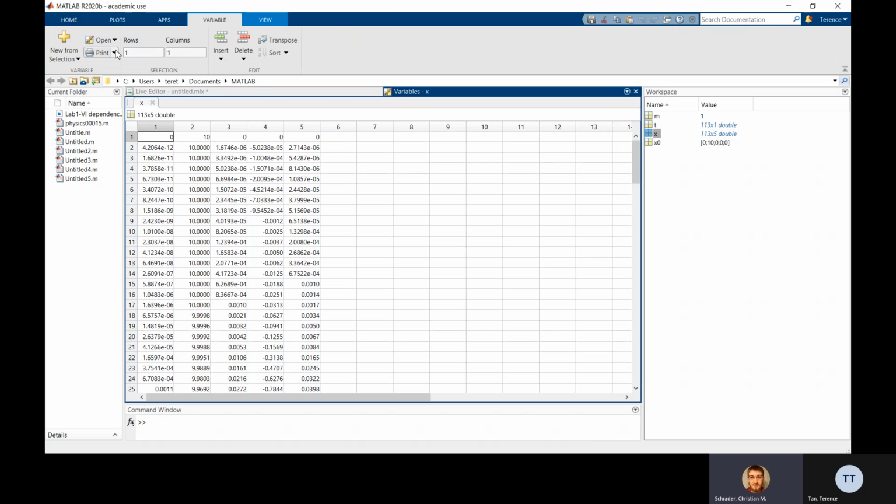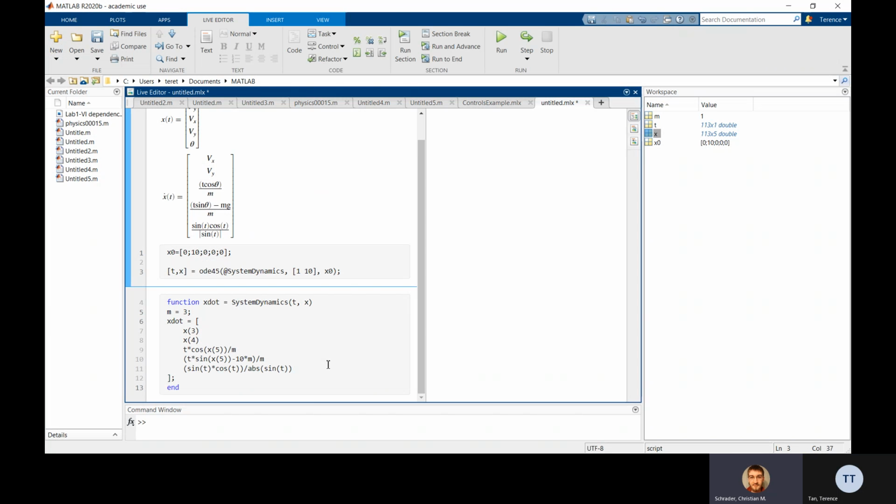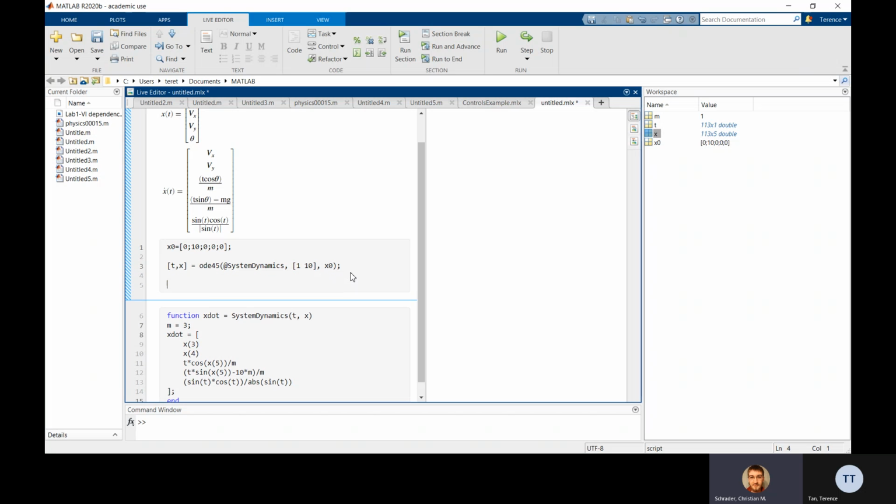So what we can do now is plot it. Let's graph it. Let's first just plot a top-down view of how it's moving. So do you want to plot the x position versus the y position? Wouldn't that be like a multivariable function?